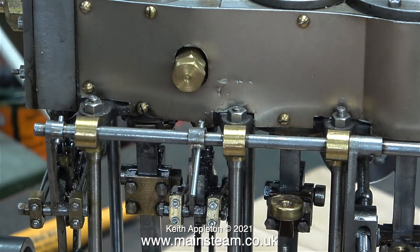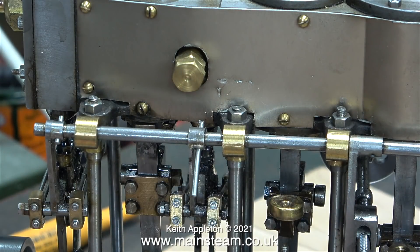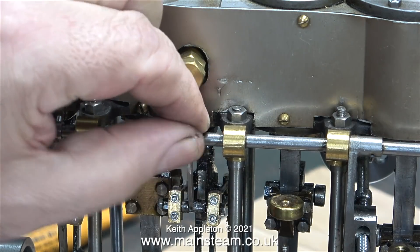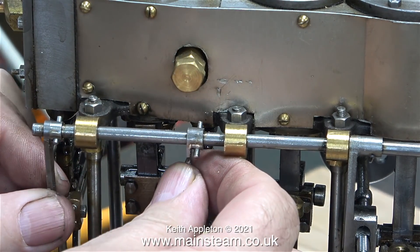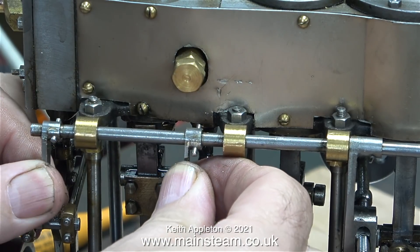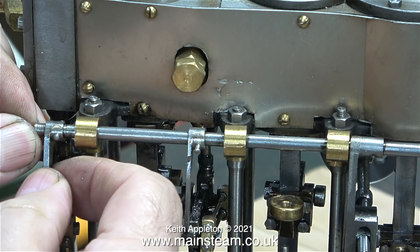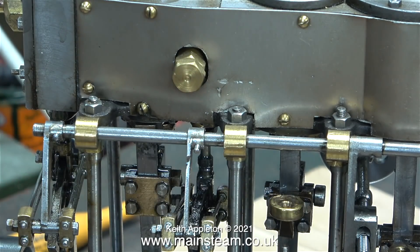You've just been watching me reaming the second hole. Now it's time to chop the taper pin, clean up the end, and once this is done the second drop arm will be firmly held in place on the shaft, even though it's a rattle fit to start with. I'm checking that the ends of the taper pin aren't sharp and that the arms are secured to the shaft — and indeed they are. The only problem is the shaft is a rattle fit in the bearings, but it's okay for now — at least it will hold the expansion links in the correct position without having to use nylon cable ties.